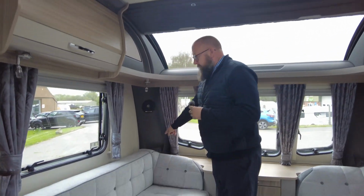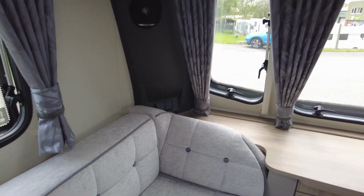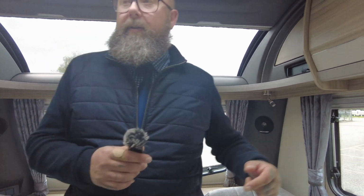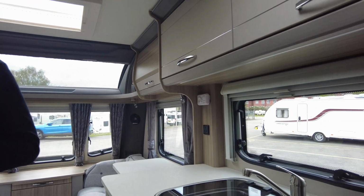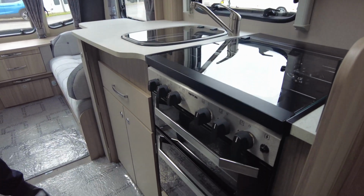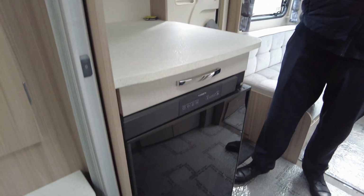Electric sockets down at the front there for turning the lights on and off, and then you've also got a 240 socket over in the far corner if you're running televisions, charging points, anything like that. 240 in the kitchen, 240 above the fridge, and you've also got a 12-volt power socket this side as well if you want to plug in like a freestanding television. And you've got a microwave built into the unit as well.